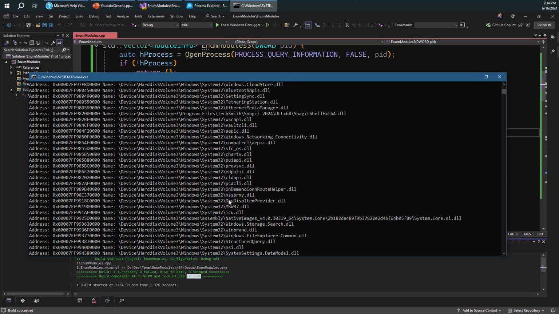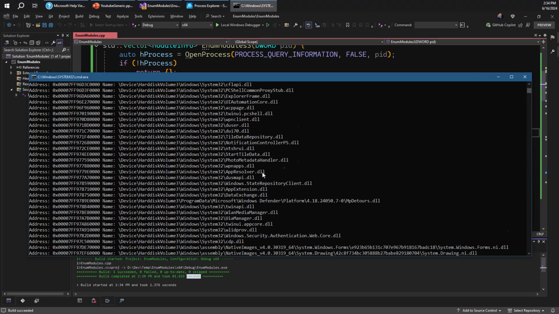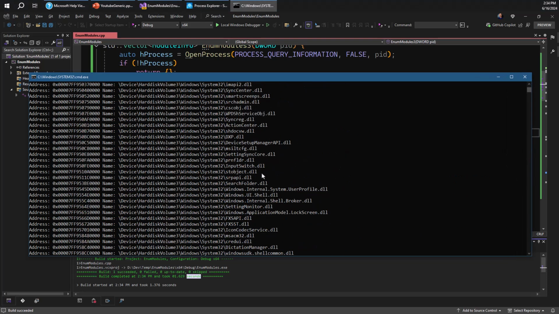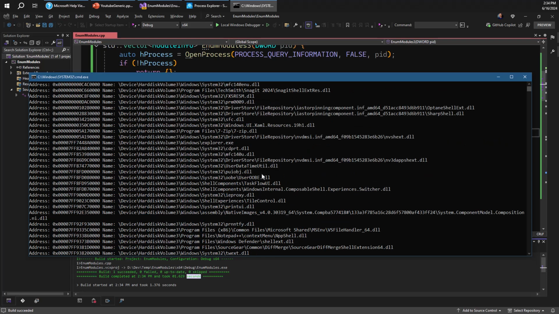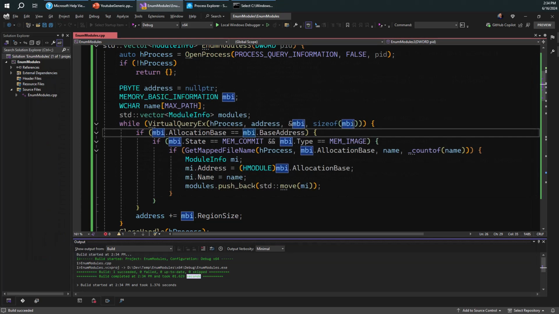Again, in this case, there are two minor problems which you might notice very easily. The first one is that we get a full path to the DLL or the module instead of just the simple name. And the second thing is that this path is in fact in the NT path way instead of the classic DOS path where we have drive letters. I'm not going to show you how to make that conversion now.